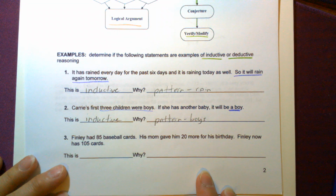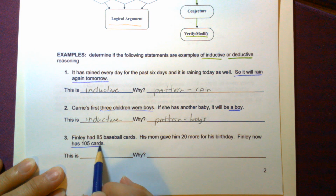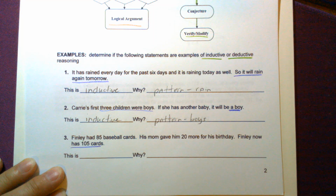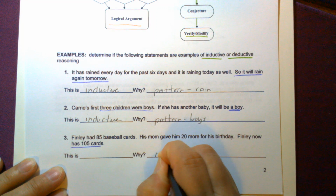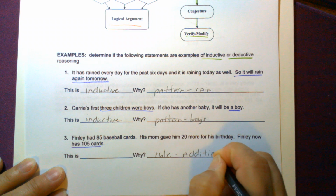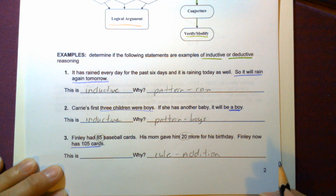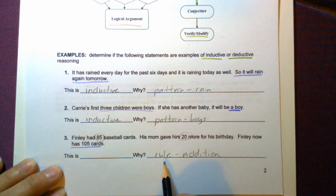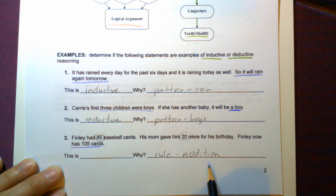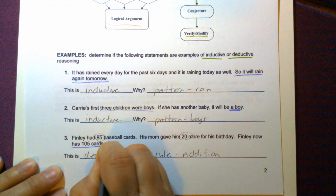Finley has 85 baseball cards. His mom gave him 20 more. Finley now has 105 cards. So how did you come up with the conclusion of 105 cards? Well, that is not a pattern, it's a rule. And what kind of rule did you use? Well, basic math. The math would be addition. So we just took 85 plus 20, and that gives me 105 cards. So the rule of addition is a rule, so that means this is deductive reasoning.